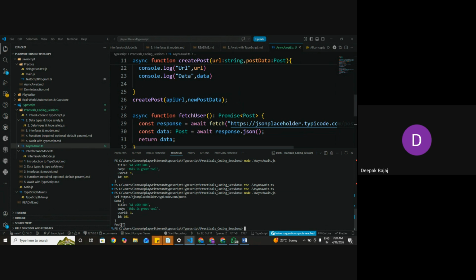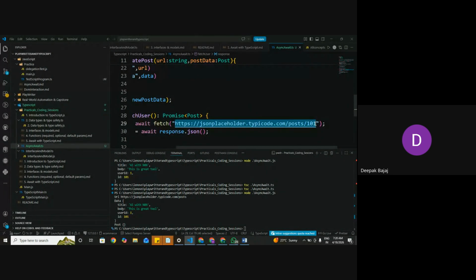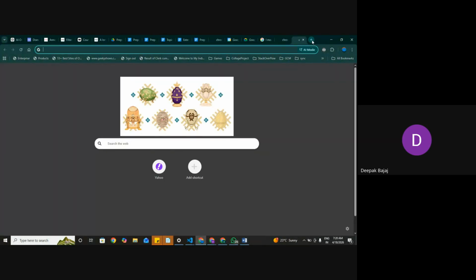Post is empty. We are not able to get the post based on ID. Let me check this. Is it there or not? Because it's empty there as well.